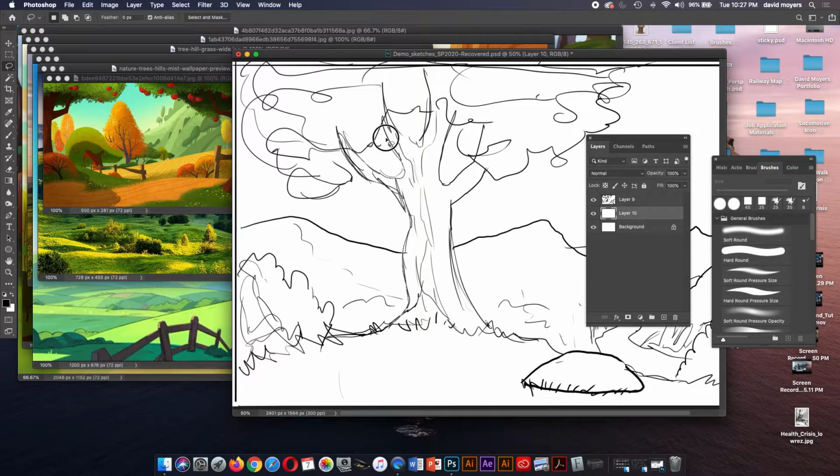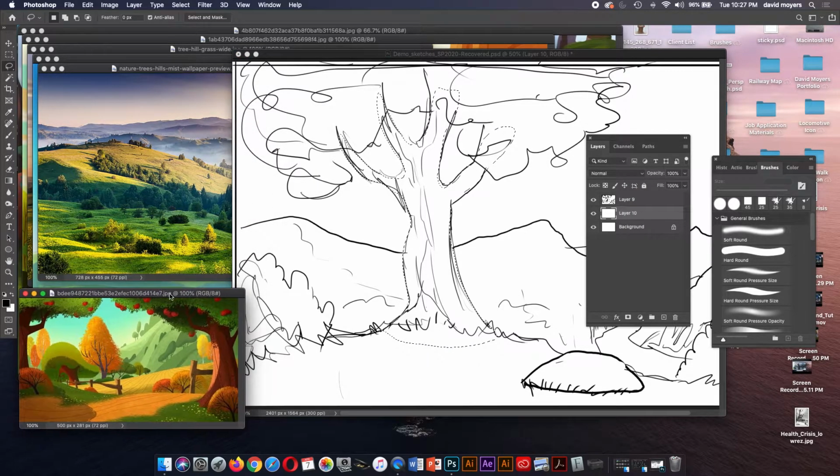especially if you have a Cintiq, or a Wacom tablet, or if you're working in Procreate. You've got to get used to Procreate. I'm still learning Procreate, but it is really cool because it's got a lot of nice features. So let's say we're going to pick a color for this tree here.